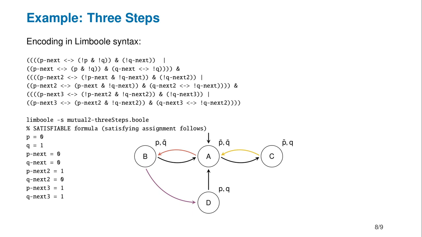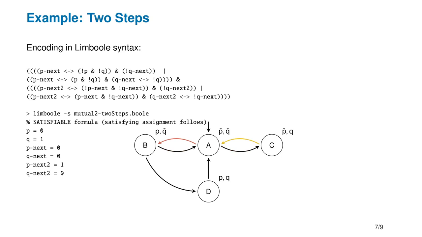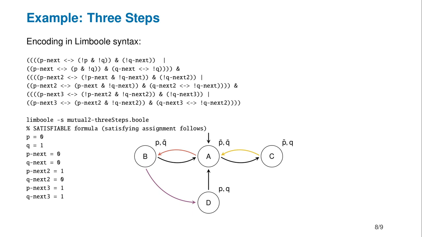Okay, what was missing, which I now do not have on the slides here, is that we had to encode the initial state, which was simply adding unit literals not P and not Q. This says that we start in the state where P is false and Q is false, which is state A. And we had to include the bad property, and there we said it holds after two steps in this case, and then we had to say that the P next two variable and the Q next two variable are both true. We have seen then that the formula is indeed satisfiable, and that we could reach the bad states after two steps.